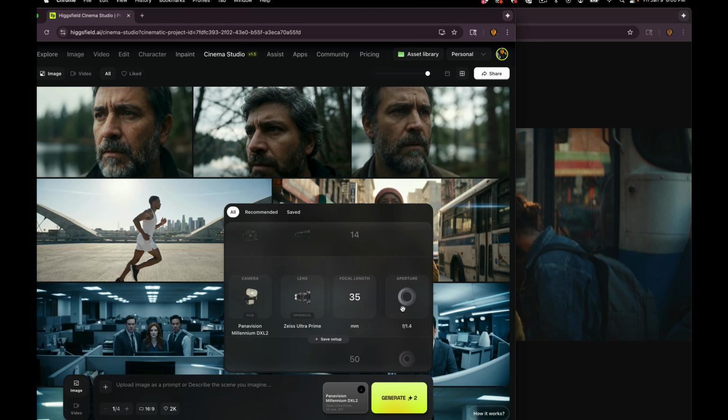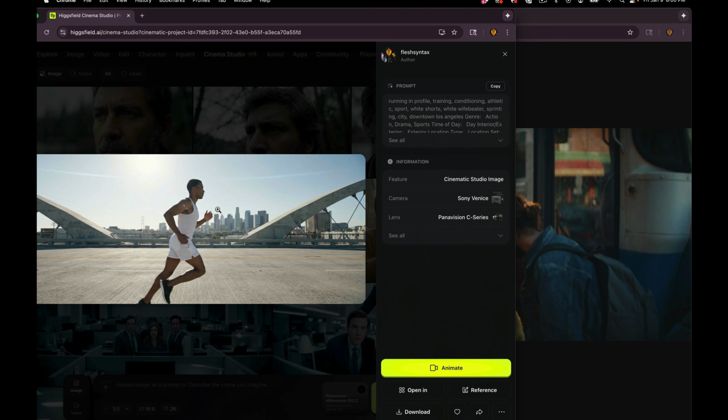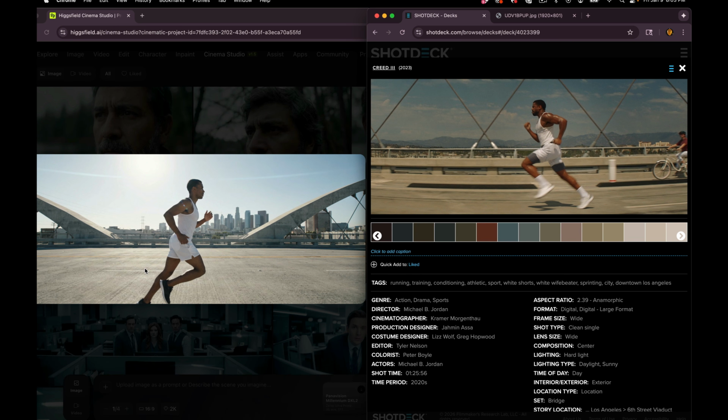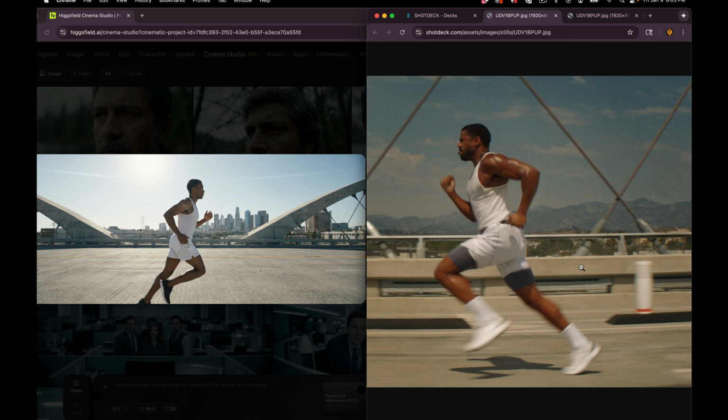So I was super, super excited to see that they've added it. The other thing that we're missing though is shutter speed. Shutter speed can be demonstrated with this demo. I made this in Higgsfield, Sony Venice, Panavision C series. Here you can see a big difference. When you're shooting a real film on a real camera, there's a thing called shutter speed, and it dictates how much motion blur you get.